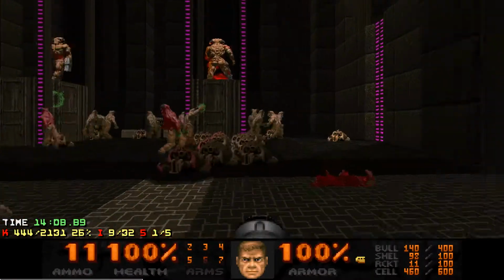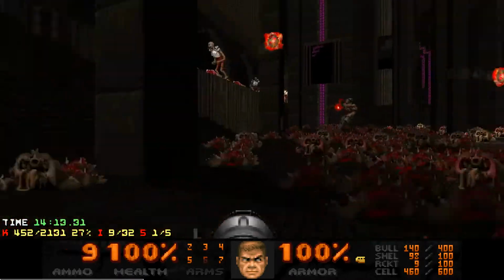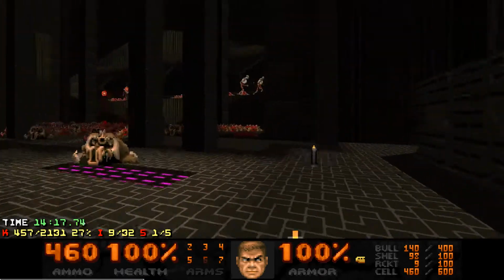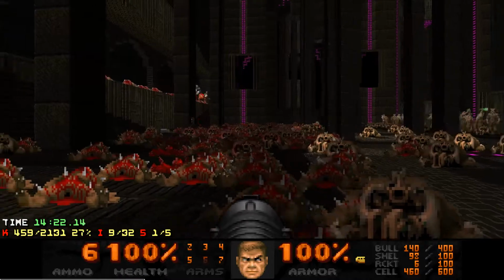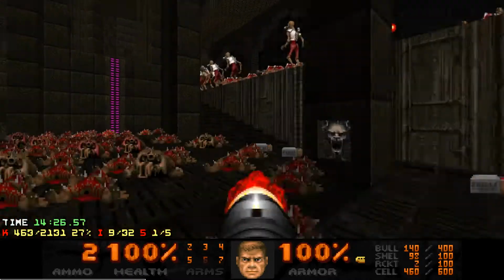At this point, it's almost time for me to ascend the Revenant wall. Once they're all dead, that's what I'm going to do. And then I'll get the second of the 5 secrets. This secret allows me to instantly kill all of the Cyberdemons on pillars.